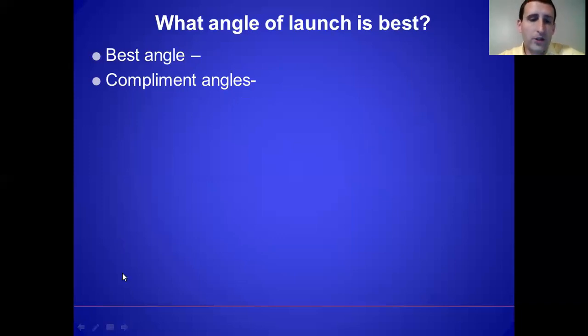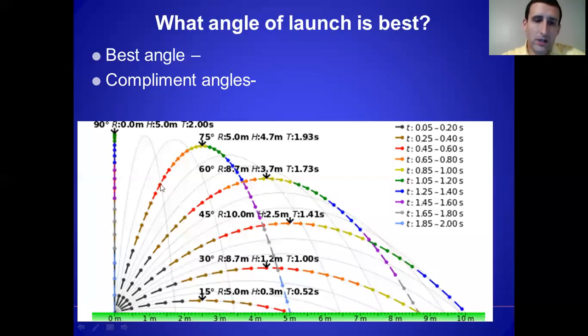So here you see at 75 degrees, we have a lot of hang time and we come down and we land. 15 degrees, we have a lot less hang time, but we end up landing at the same spot as the 75 degrees. And you can see these different angles. 45 will actually send us the greatest possible distance.